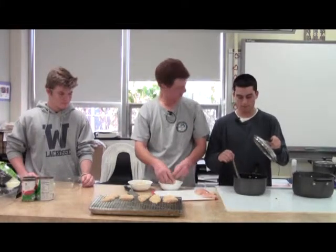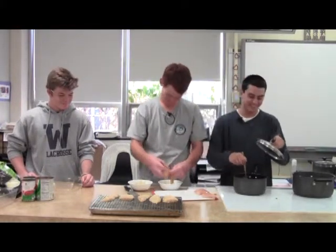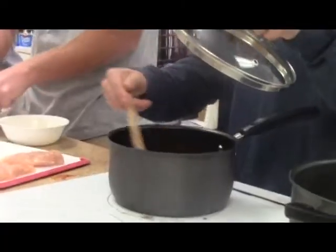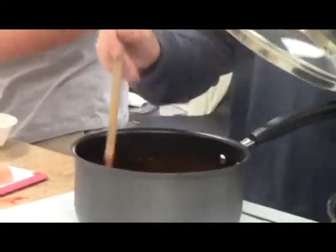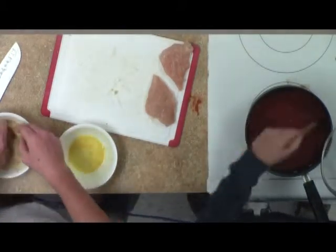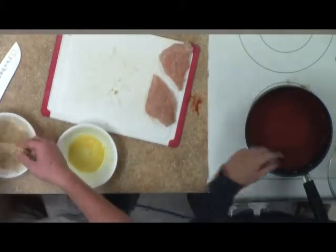Is that sauce almost ready, Eric? It's getting there. It's getting there. You want to make sure it's cooked all the way through. It'll start to bubble a little bit. That's how you know it's close to being ready. You just want to make sure it stays moving. As I said, don't let it sit.